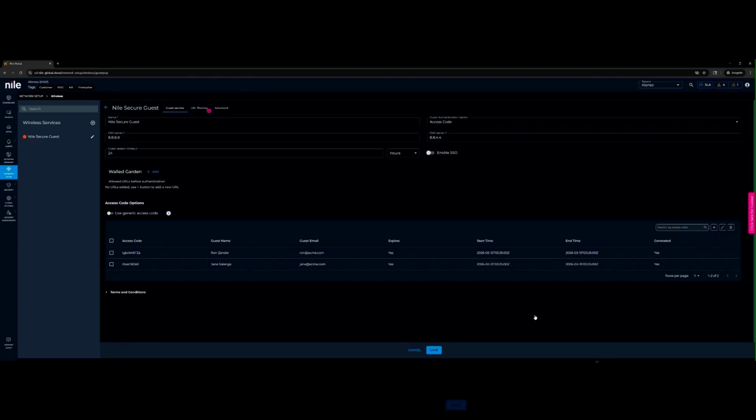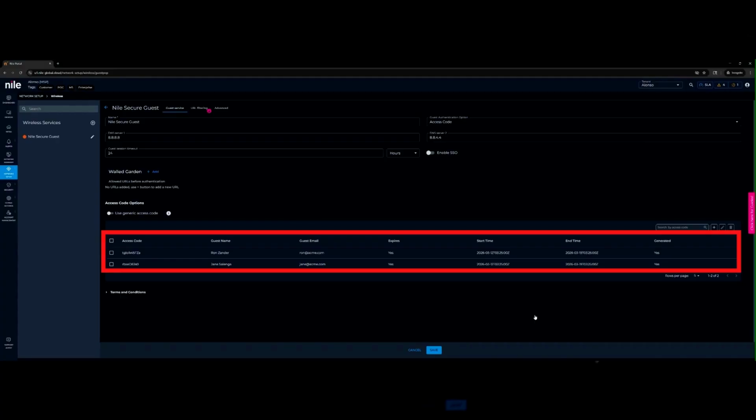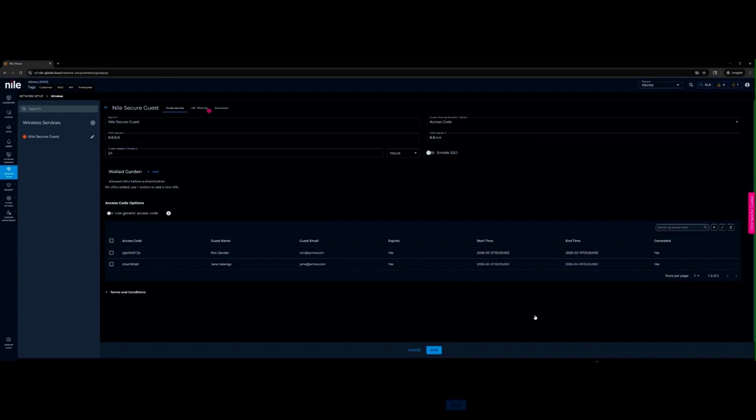Organizations can choose several authentication options, including email or SMS access codes, sponsor workflows, or device based registrations. In a sponsor approval workflow, employees grant guest access to guest users, allowing secure onboarding without requiring network administrator involvement. For environments that need pre-provisioned credentials, Nile also supports PPSK-based access, enabling unique keys for individual devices. For a seamless connectivity experience, Nile also supports Passpoint, allowing compatible devices to connect automatically without manual portal interaction.